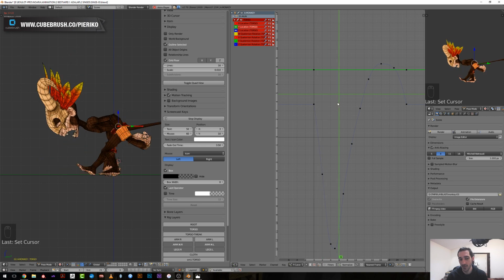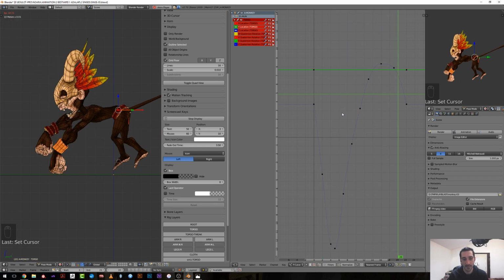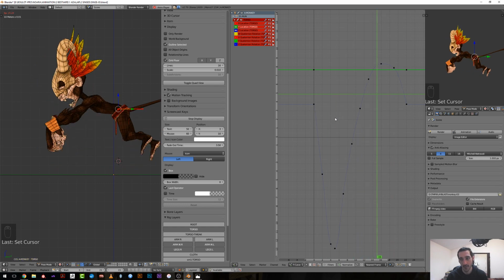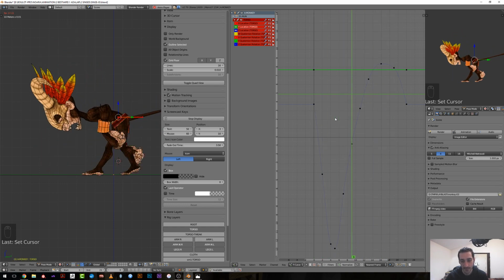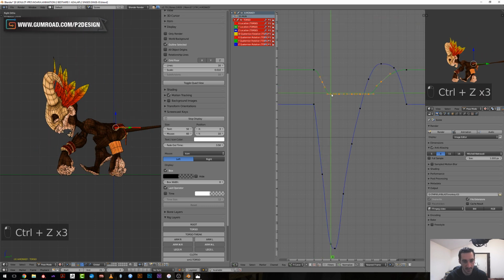Because we should be able to deal with the hip position by offsetting the feet. But yeah, I think it was easier to animate this way.